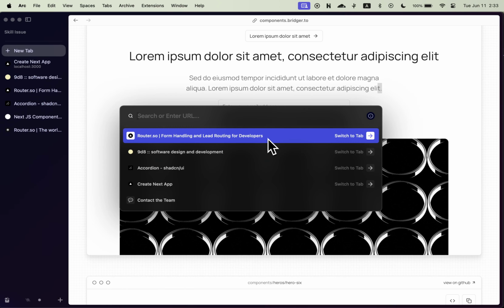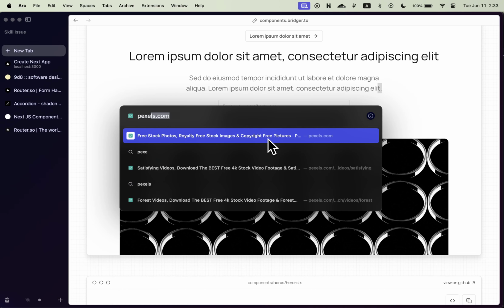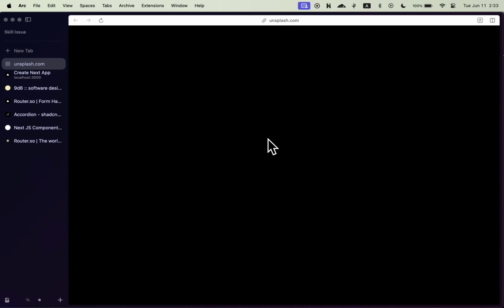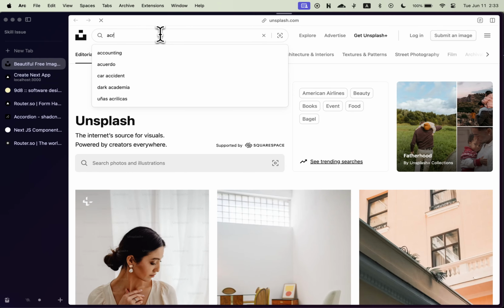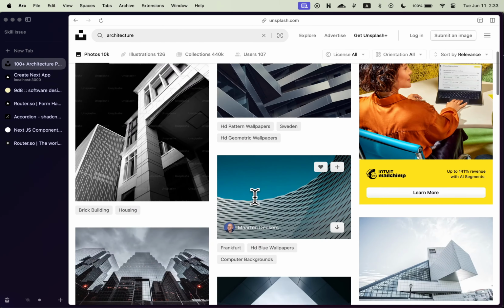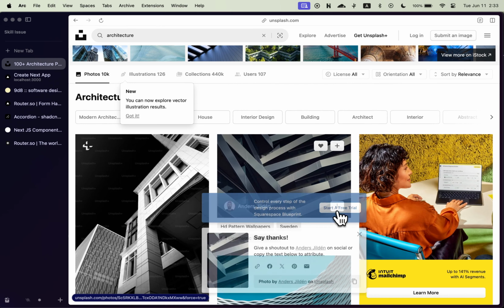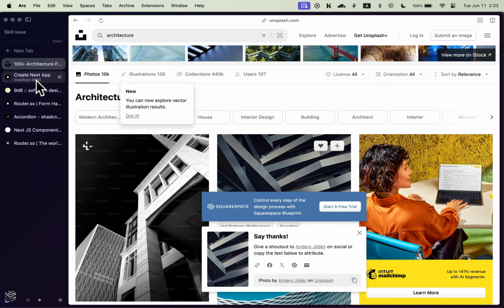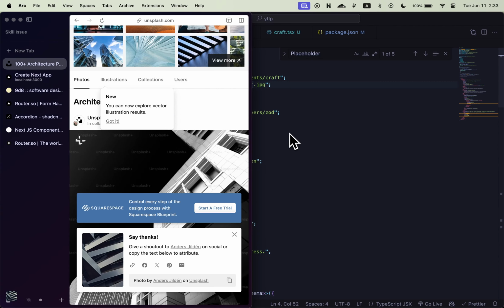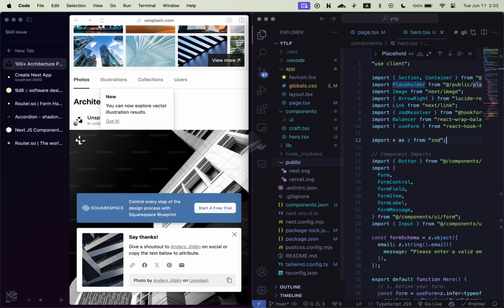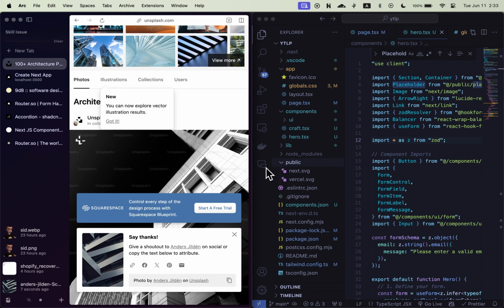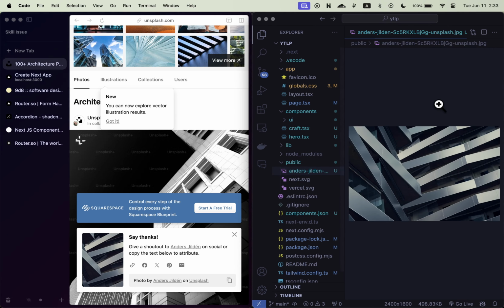I'm just going to go to Unsplash and we'll find a cool architecture picture maybe. Yeah, this one's sick, why not? And then let's just drag that in to public.